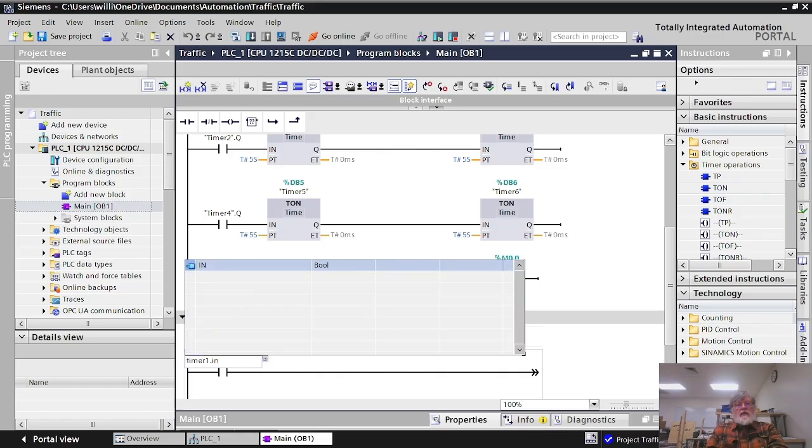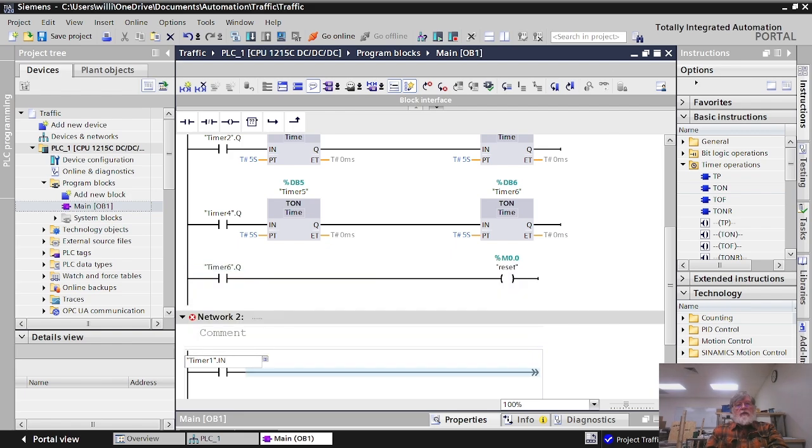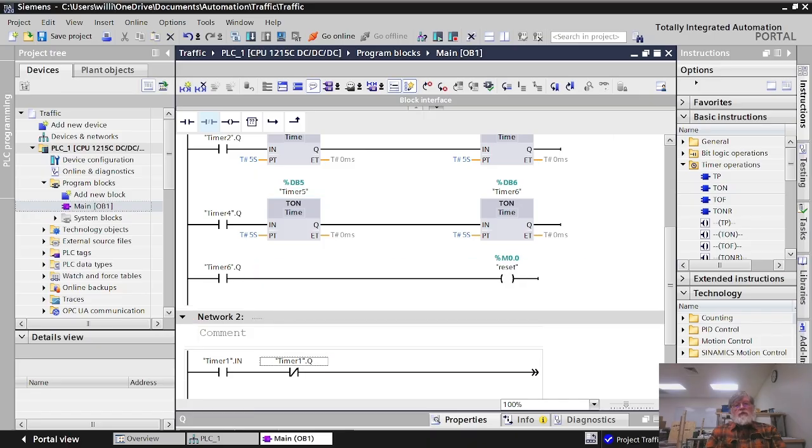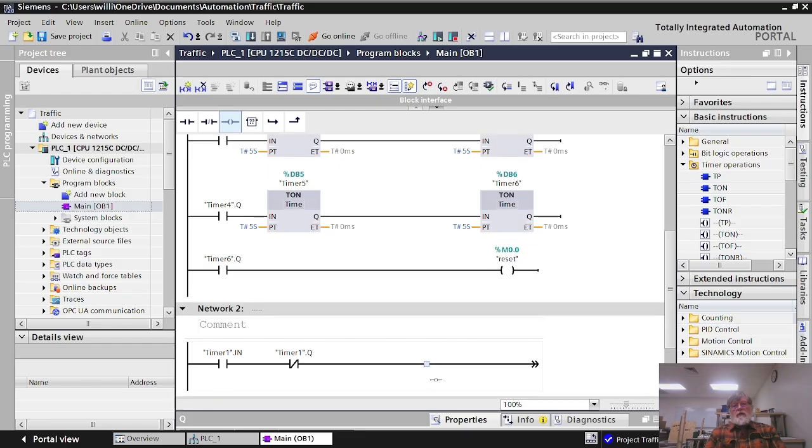In other words, it's in there, but it's not done. So we're going to say, but not done. Timer 1 dot q turns on our first light. What's our first light? Well, we said we're going to go with north-south. So we're going to go with north-south green. So this would be the first light that we turn on. It's normal, and we let go there.